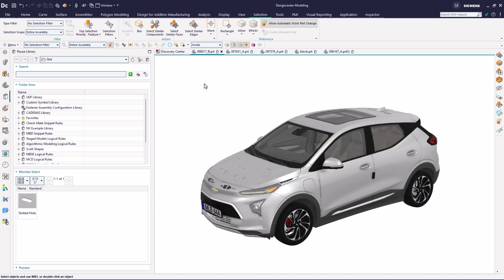So really, what do we see here today? Select similar components and select similar faces and edges are all part of our AI tools that help users become more productive. It uses machine learning underneath to help you, based on the selections you give it, to interrogate your data and find the similar items. By doing this, you can then do object action type modeling commands and other things to your parts to help you become a more productive modeler and more efficient so you can concentrate more on your engineering task.